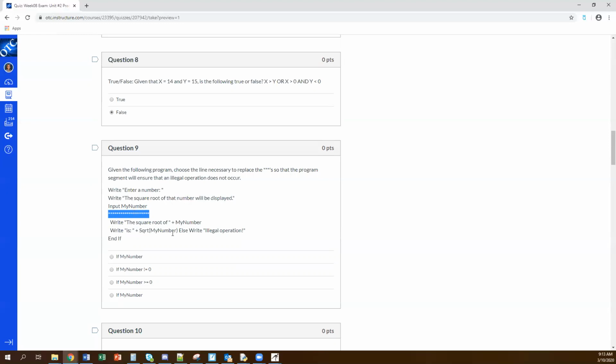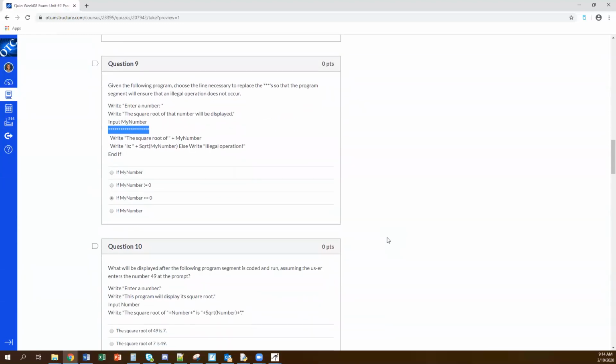Because it's going to do a square root calculation. Greater than 0? I guess it's greater than or equal to. Yeah, so it'll be okay. That sounds good. So that if statement is what needs to go there to keep that program from crashing.